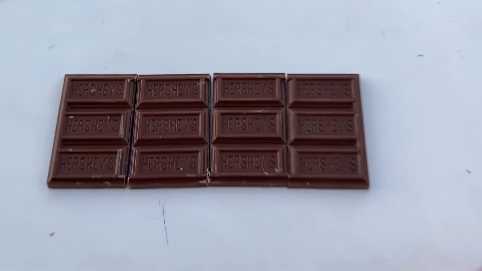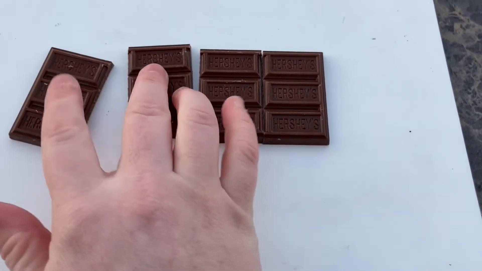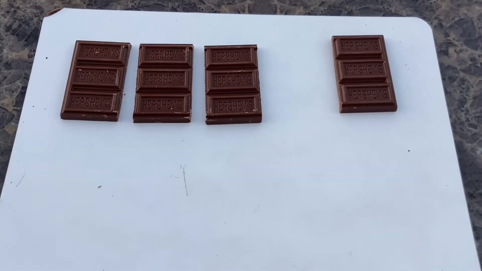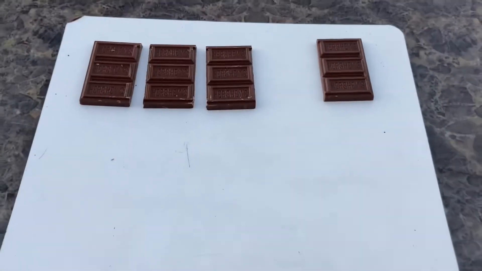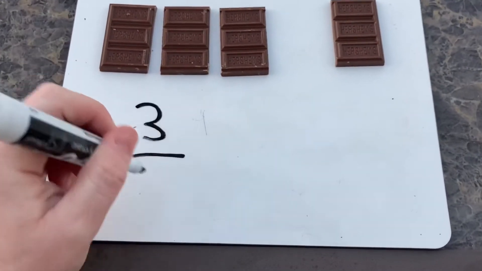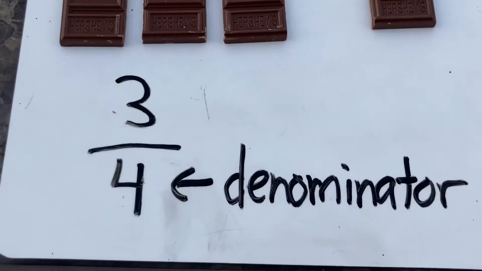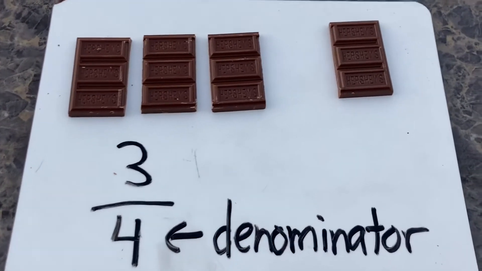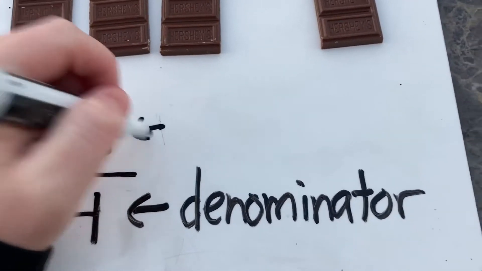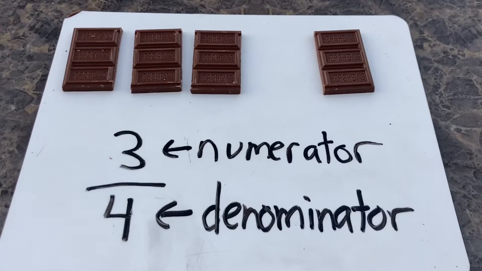You started with a whole chocolate bar, but you broke it into four pieces and saved three for yourself — stingy! So you kept three of the four pieces. How we write that is called a fraction. We write a fraction like this, and each part stands for something. Your bottom number is called your denominator — that's how many pieces you divided your whole evenly into. So I divided my Hershey bar into fourths because I put it into four equal parts. Your top number is called your numerator, and that's how many pieces you actually have. So you were only giving me one-fourth of your candy bar, and you were giving yourself three-fourths.